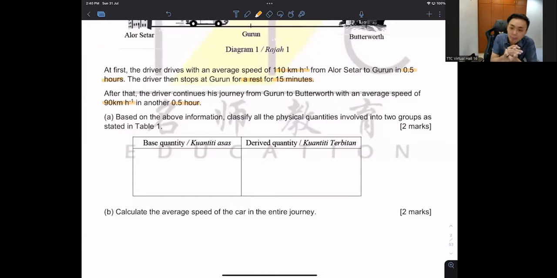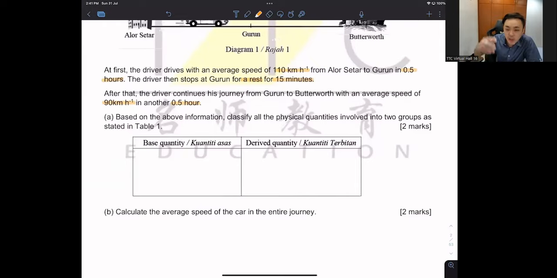So question number one is sometimes easy because the questions are normally straightforward, but you need to make sure you know how to take readings for instruments. How many of you actually still remember how to take a reading properly for your vernier caliper and micrometer screw gauge? It's a problem, especially the micrometer screw gauge; a lot of people don't know it. And then you have all your zero errors. That is where you have the problems. Question one is normally 4 marks only, but if you lose a little bit, eventually your marks are gone.